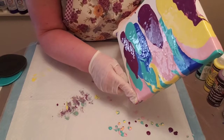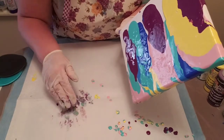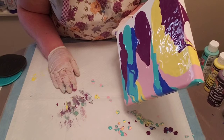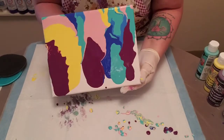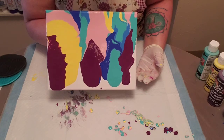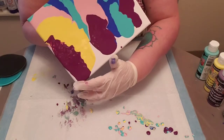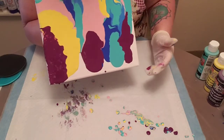Seeing if I can get it down to this corner now. So they do flow way more than if you were taking good quality acrylic paint out of a tube, like the Artist Loft or the even better ones. But they're flowing enough to get us what we want. So let's go back over to this side now. We can get them to flow the rest of the way. Help that get over the edge there.